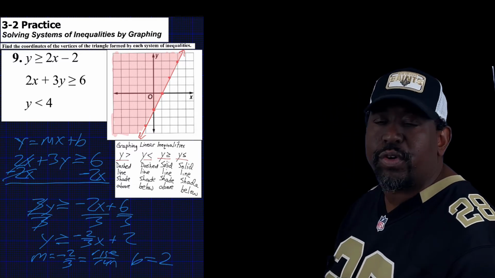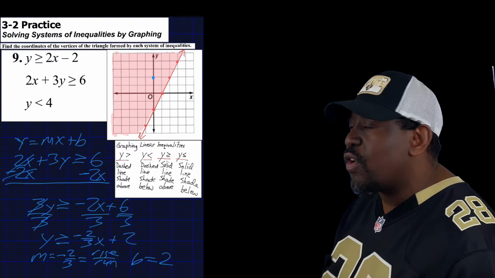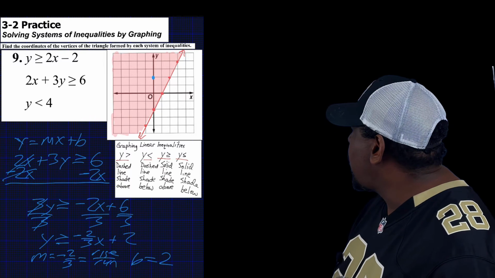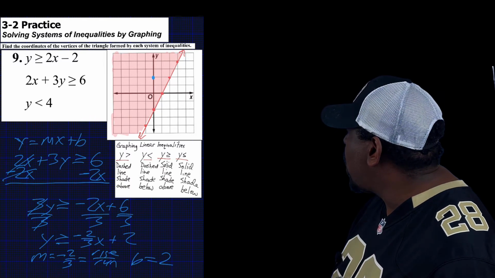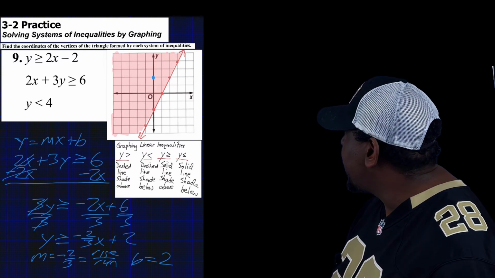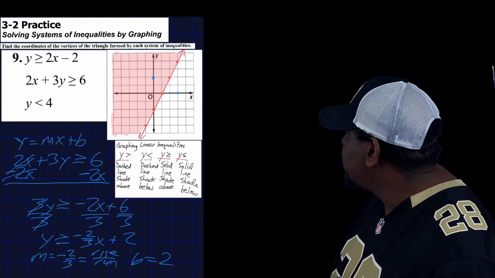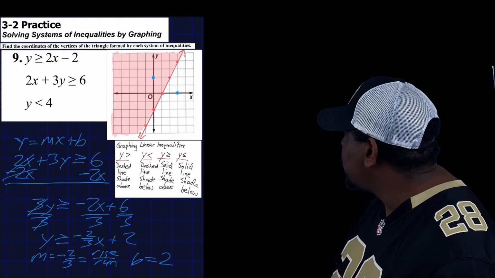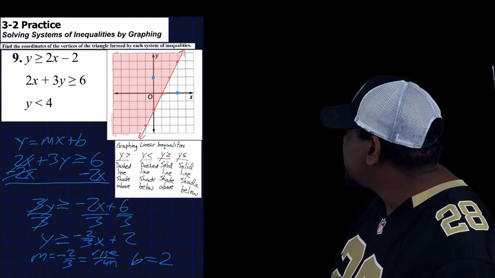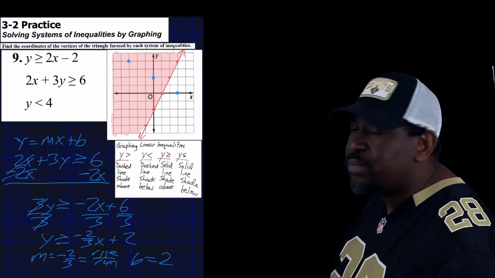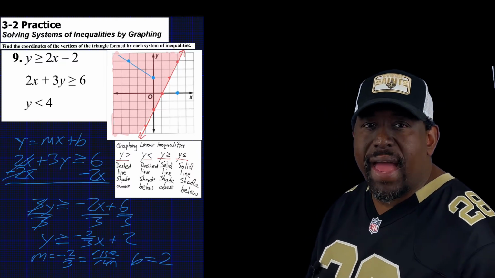We get our first point from the y-intercept when you graph linear inequalities. And then we account for our rise over run, which means we will go down 2 spaces and to the right 3. As you can see, that point pops up. Now, since we can't do it again, we want to go up 2 spaces and to the left so we can create a point to the left of the y-axis.